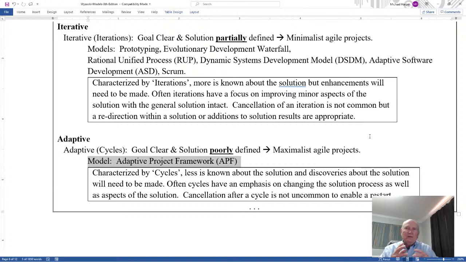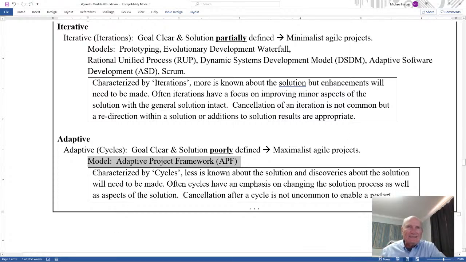Wait a minute. We need to change not only small aspects of the solution, we need to change the solution. So the solution is poorly defined, so much so that we may have to have different approaches. So we know what we want, but now the approach is not modifying the approach to make it work. It's backing up and doing entirely different approaches, different solutions.